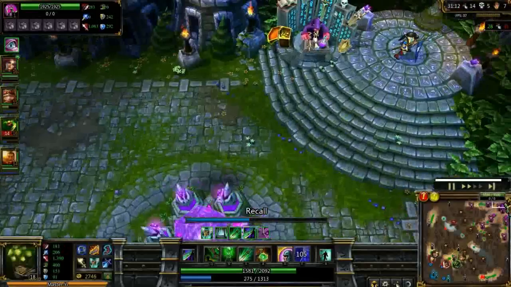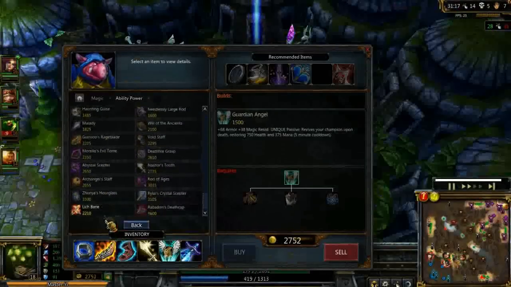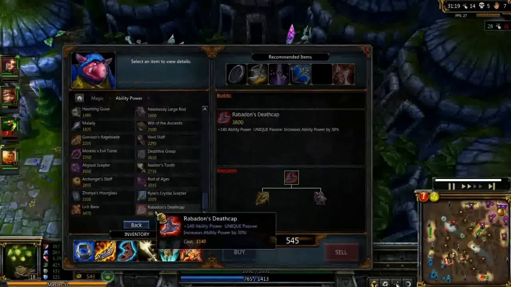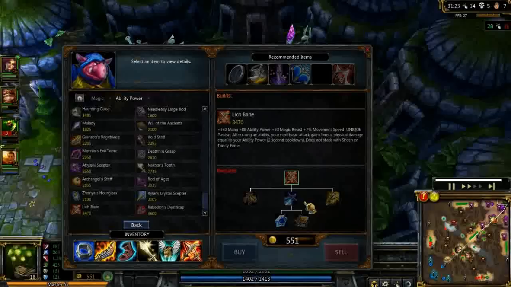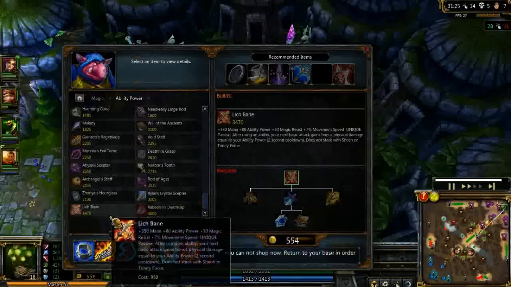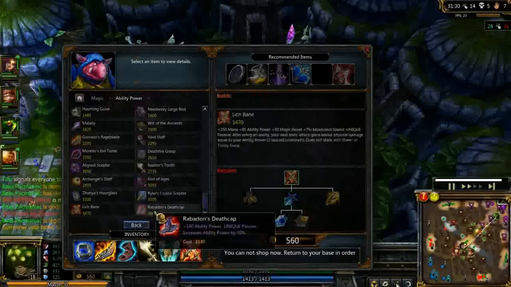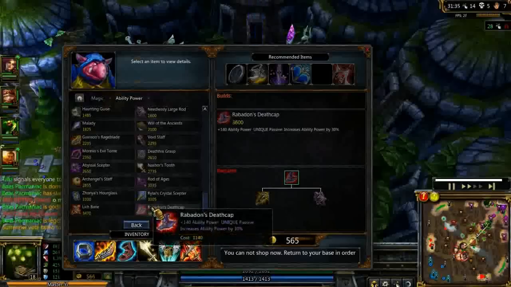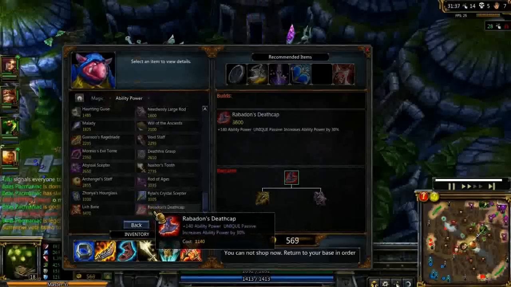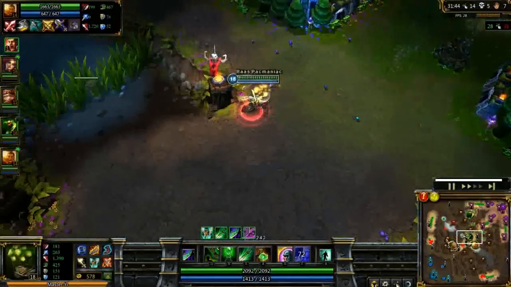So your last 2 items will be a Liandry's and a Rabadon's Deathcap. If you are into games like this, if you just go normal, I just recommend you to get a Liandry's, so you can stay a little longer, you get more mana, and you can do a little more damage if you can use all your spells every time. But if the enemy is really fat and you can do pretty much anything, just get a Rabadon's Deathcap, because you can just jump in at once and knock them all down. But now I just recommend you to get a Liandry's.